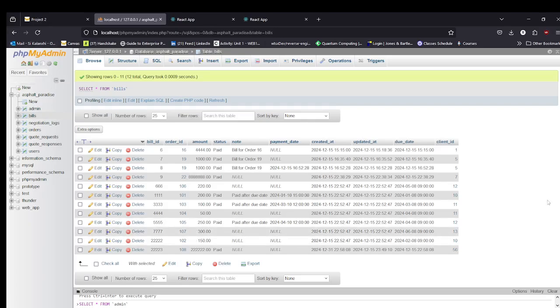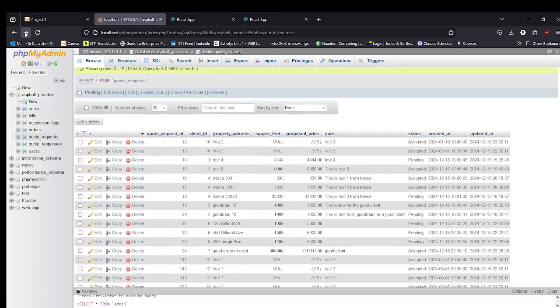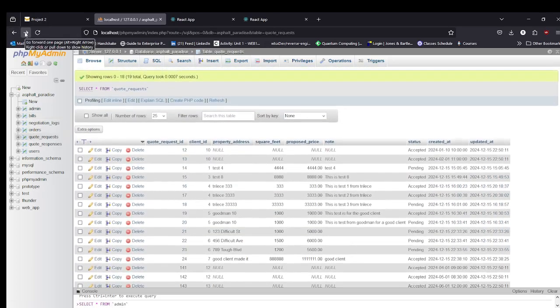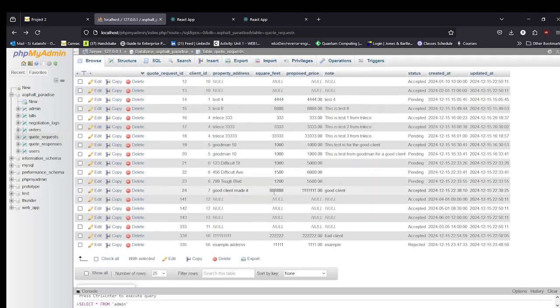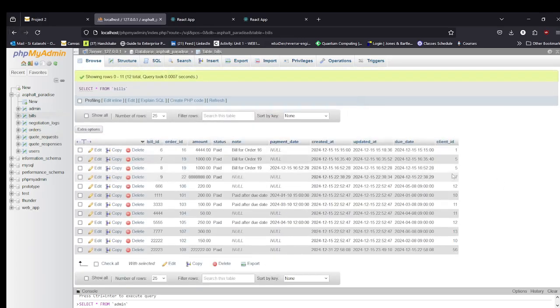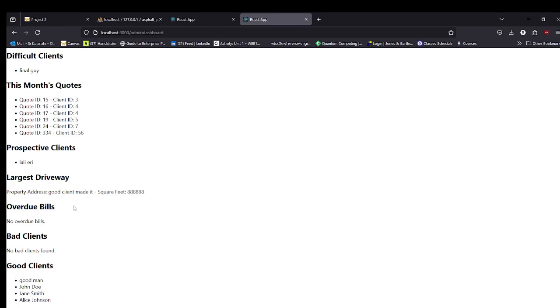These two are connected together. Client ID 7. So this one, if you see here, paid. This is not Lalieri.